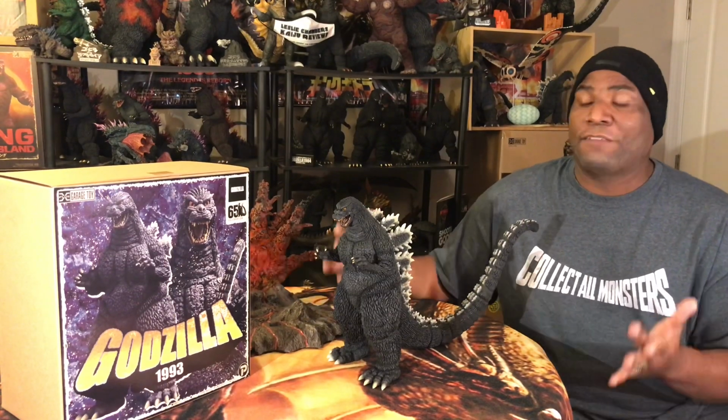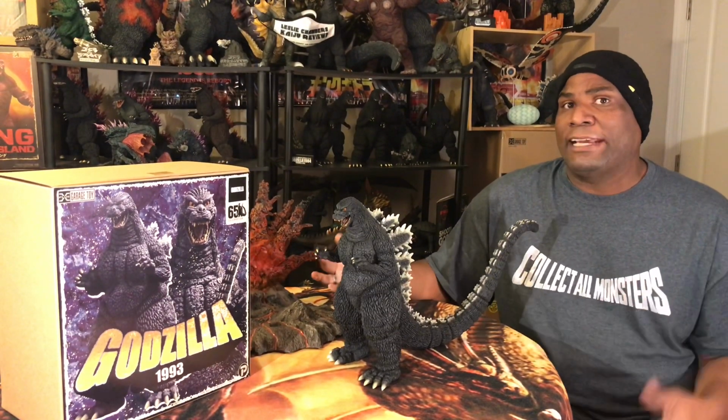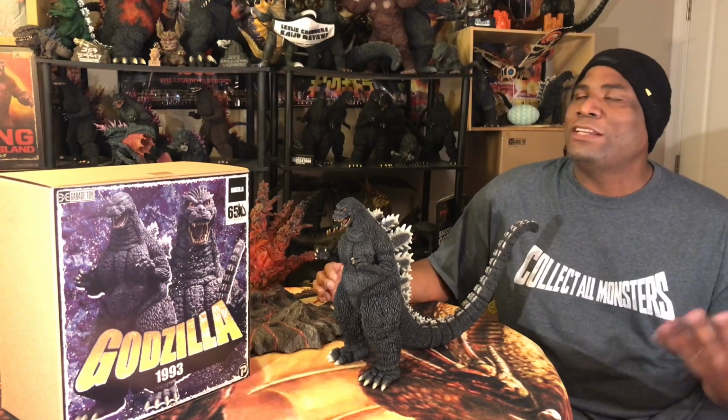of Godzilla figures that we've been getting from Japan as of late. Like I said, with the 2000 and the 64B, and now with this one, they have stepped their game up sculpting-wise, and you can definitely tell with the skin texture and the paint application. They have done a great job, and I'm looking forward to seeing what else they may have in store for us, as far as other Godzilla figures that we have not seen yet but we know have to come at some point. As I mentioned, the 94 is definitely coming.